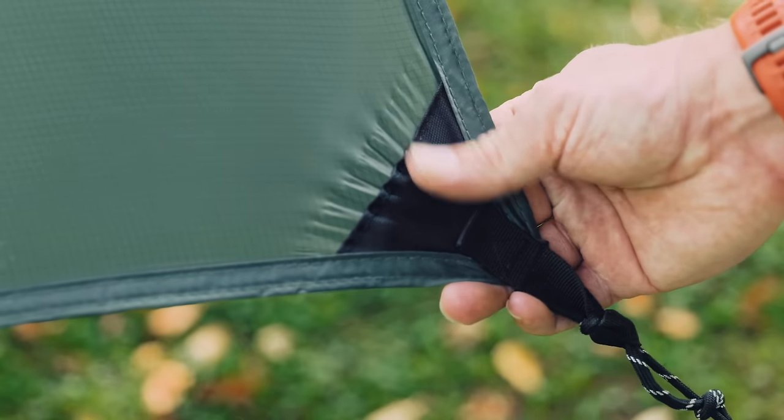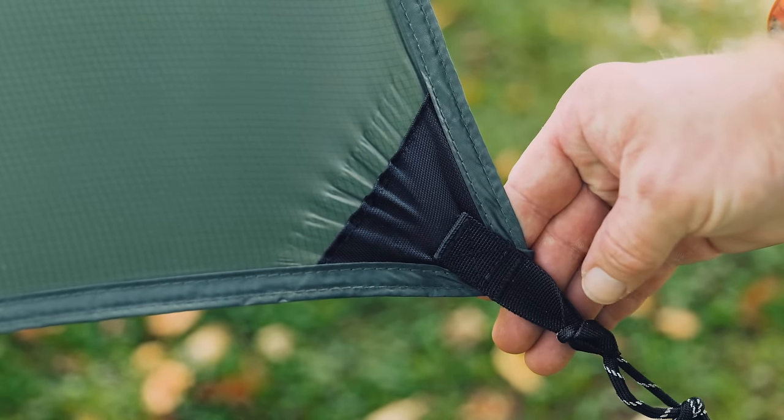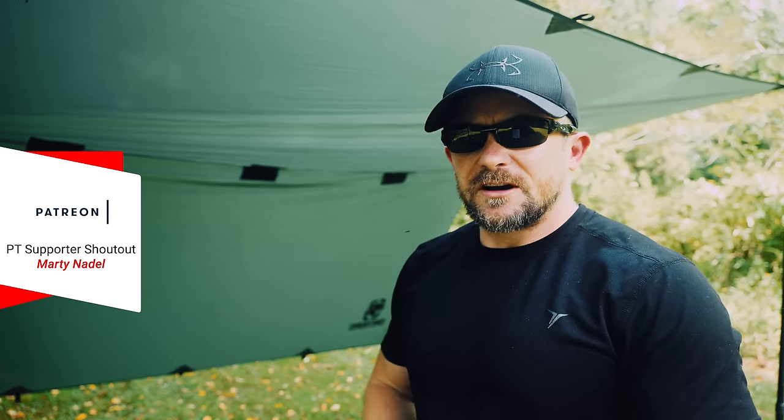Additionally, folks, while talking about the tie-off points, each one of these has been reinforced, and that's a nice touch. You're not going to find that feature on all inexpensive tarps, but luckily this one has it. That means that you're getting a stronger tarp, a tarp that can handle stronger winds than some others.